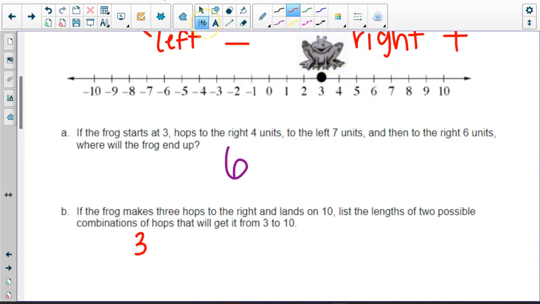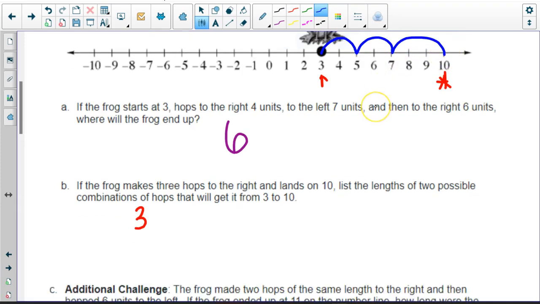So our frog is starting at 3, and we need him to get to 10. And we need him to do that in 3 jumps. So one option we could do is have him jump 2, 2, and then 3. So 3 plus 2 plus 2 plus 3. That'll give us 10. Go ahead, pause the video and see if you can come up with another solution.